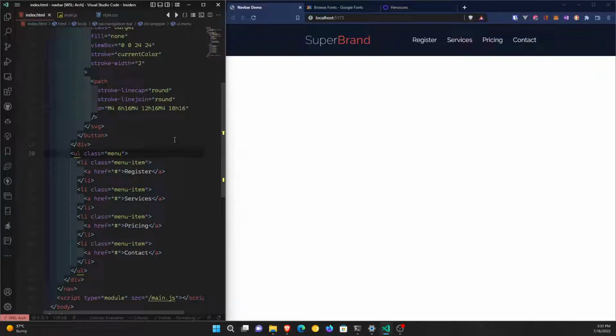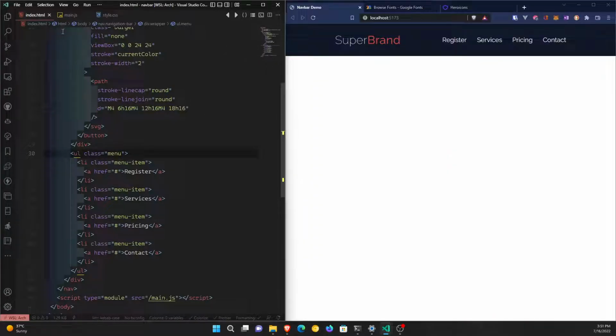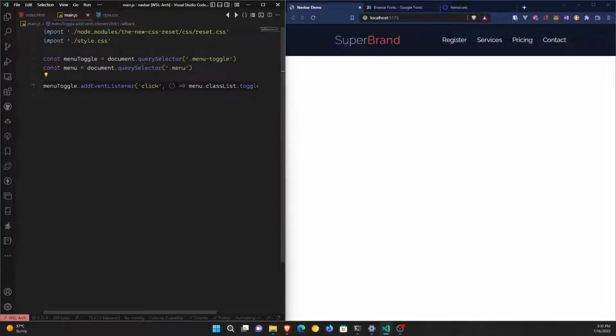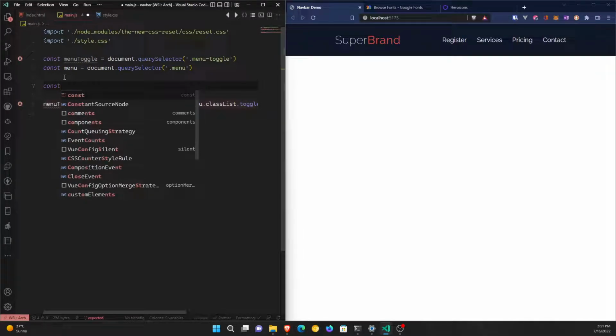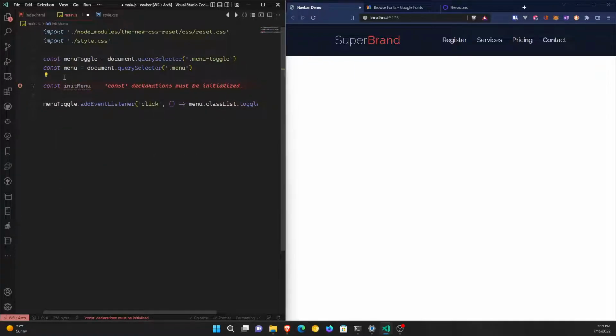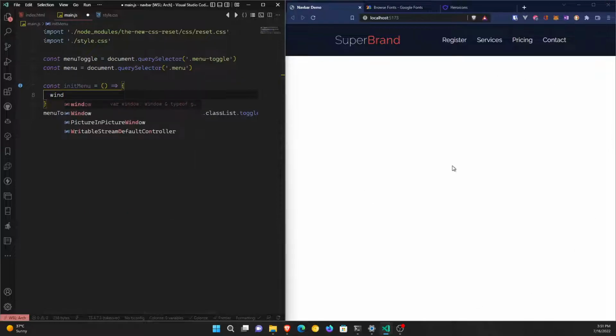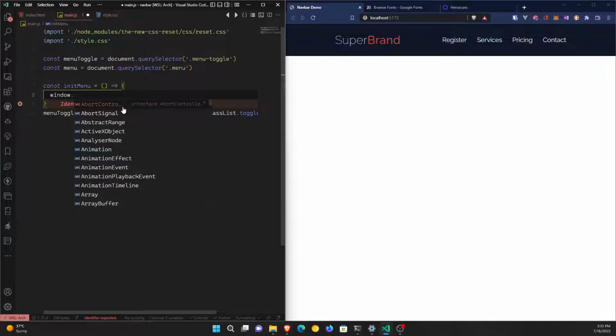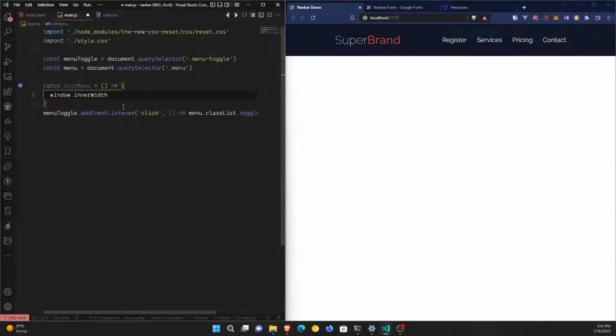So let's add a little more JavaScript to actually do that calculation for us, just a little bit to fix that particular issue. I want to create a function called, const, let's call it initMenu. It is not getting any parameters in, and let's do an arrow function. So we can see the window object, and this is the window object. So we can see the window inner width, and verify if this one is less than 768. And you can look at the end for that.